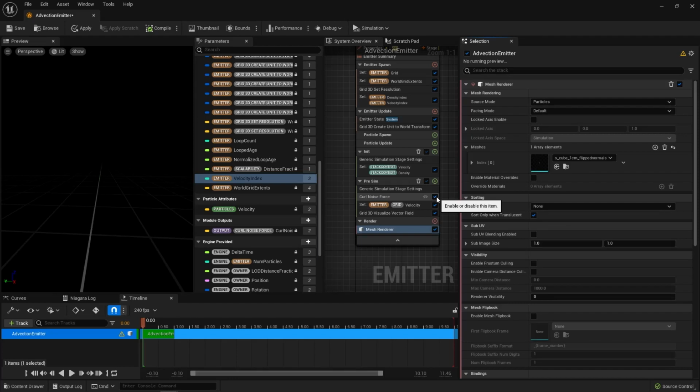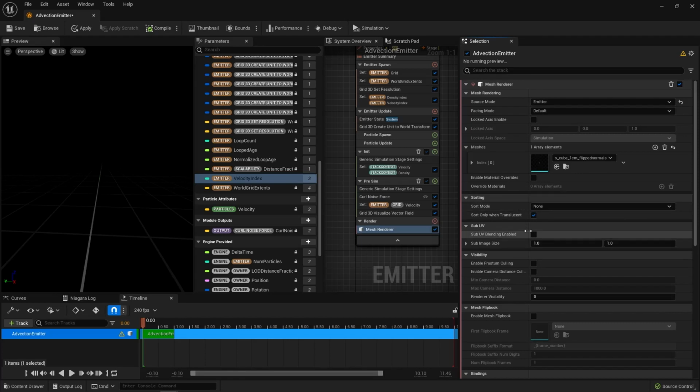So when you have this rendered, you're only going to have one for the entire system rather than it being spawned once per grid. Like a lot of times when you have a renderer, you get one per particle, right? So you'll have like 100 particles, you'll have 100 meshes or 100 sprites. In here, we're only going to have one. So it's important to make the source mode emitter. That makes sure that we only ever have one mesh.